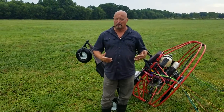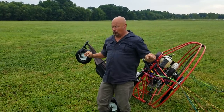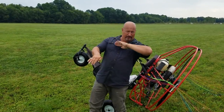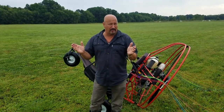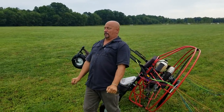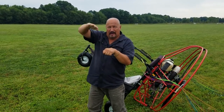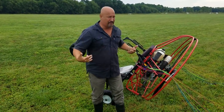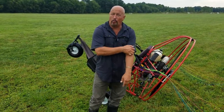Now what a lot of instructors are doing out there is they're telling students, when they come in for their landing, to do their flare, let the wheels touch the ground, and then hold the brakes down and hope that the wing drops back behind them. I'm going to show you why this is ineffective — sometimes it works, sometimes it doesn't. What happens when it doesn't is it comes down with you, you land, the wing's above your head, it just kind of fillets out of the sky and comes down on top of you. You're covered in lines, tangled in them, and to reset and take another flight after that just doesn't work out.